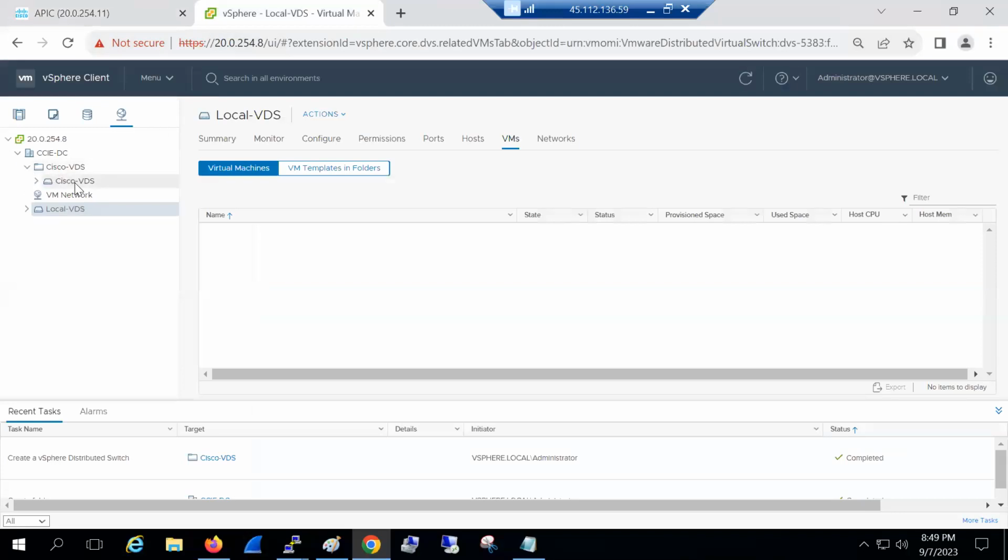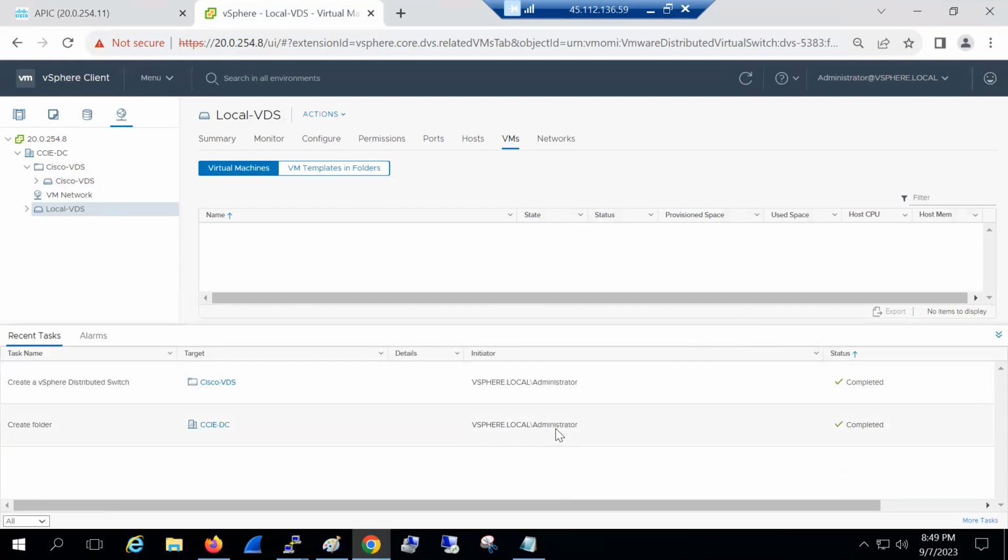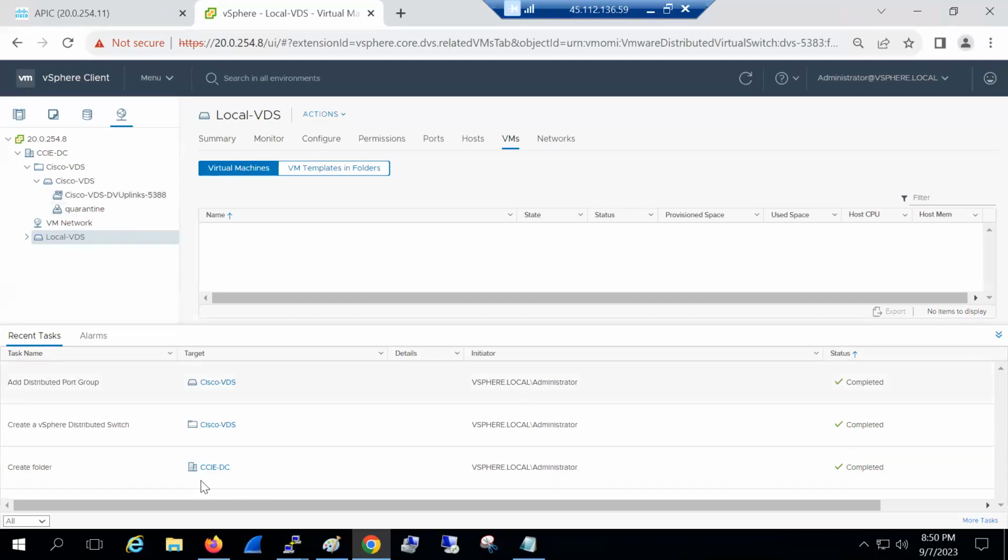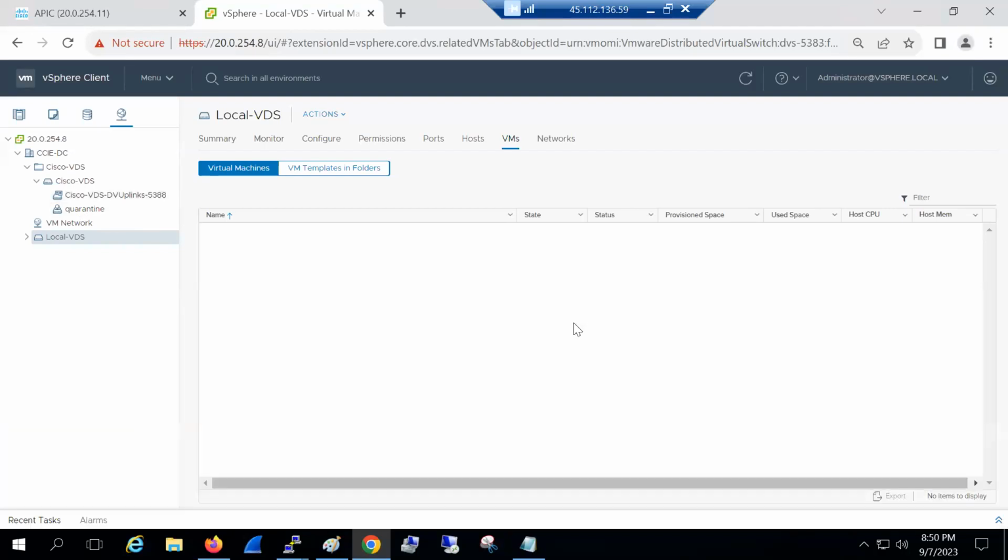You can see this. A Cisco VDS got created. And here you can see the logs. In the logs, we can see a user has logged in with the name administrator. And he went into this data center. It created a folder with the name Cisco VDS. And inside that folder, it has created a virtual switch. Okay, you can see this. The virtual switch got created. A port group got created. So inside this, there is a default port group which got created as well. So my ACI was able to successfully log in inside the vCenter and create a virtual switch.